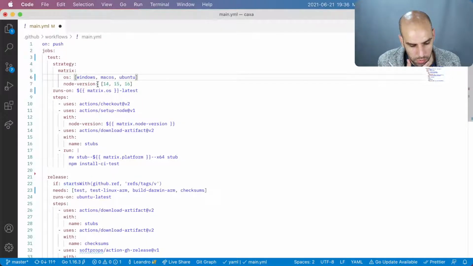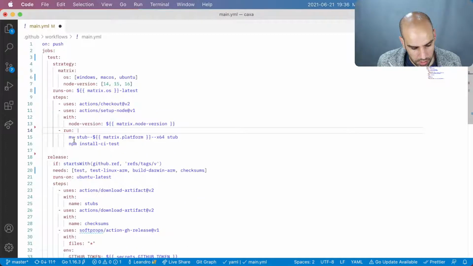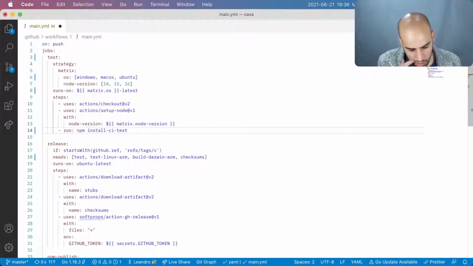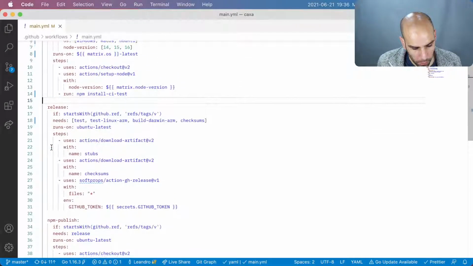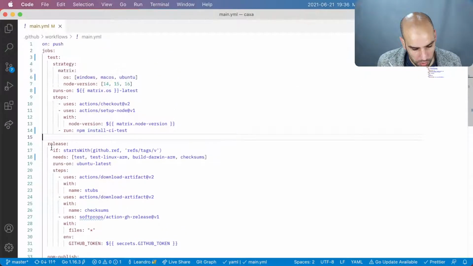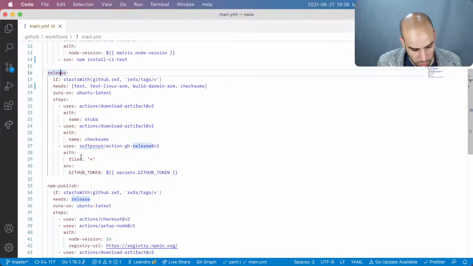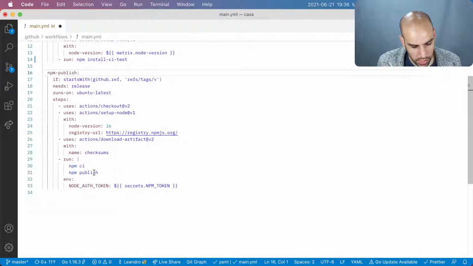Windows, macOS, and Ubuntu, 14, 15, 16. I will do a checkout, a setup node with the node version. I will not need to download any artifacts. I will only need to run npm ci and test. Then, well, I only want to release if I am on a tag, and actually I don't need to release because this is to create the GitHub releases.